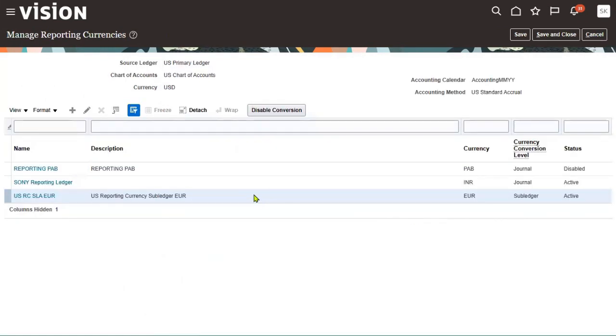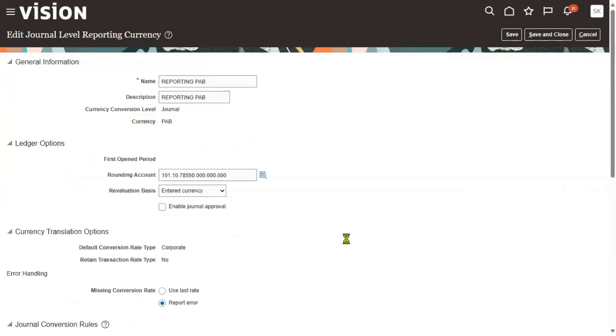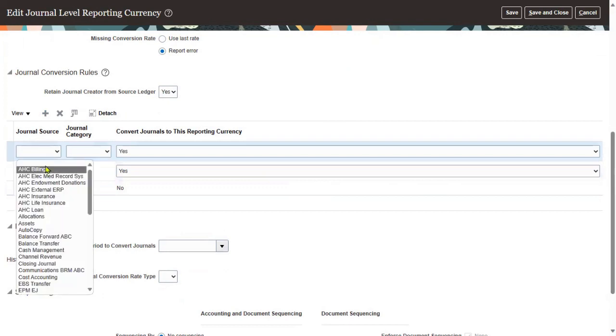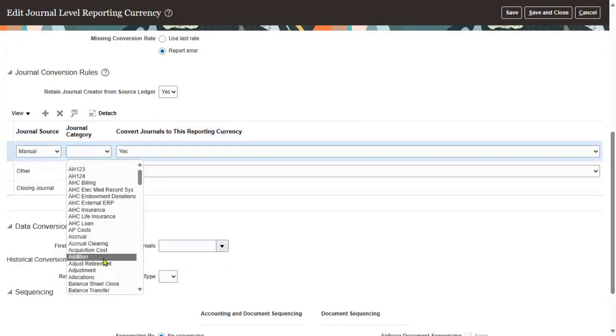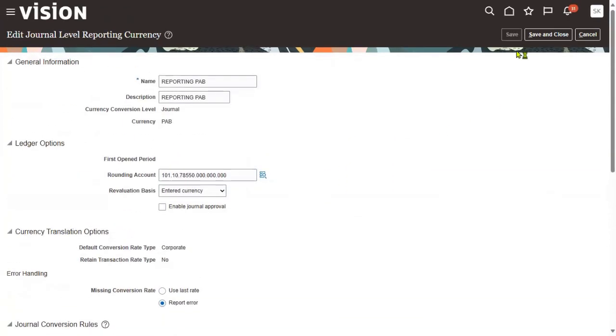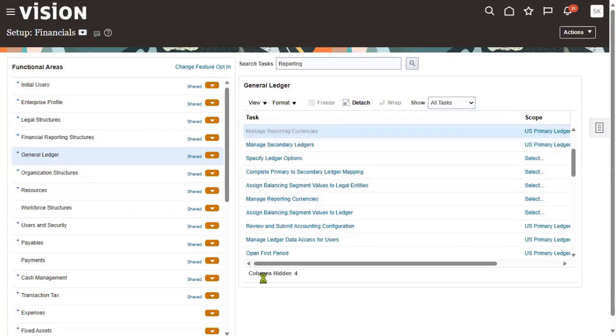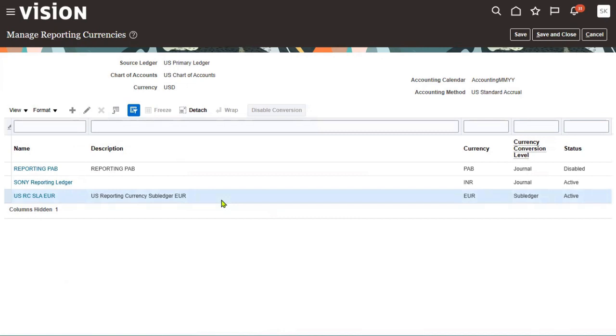Somewhere they have provided read only. Let's disable the conversion. Let's check now.